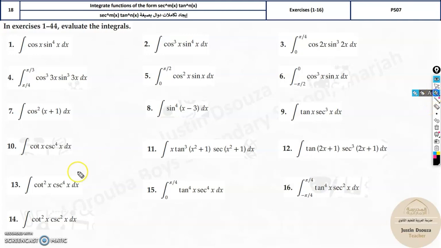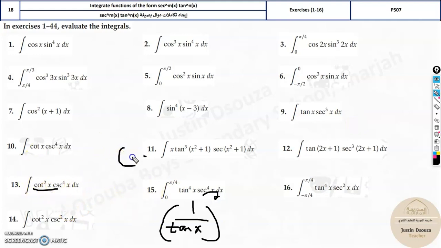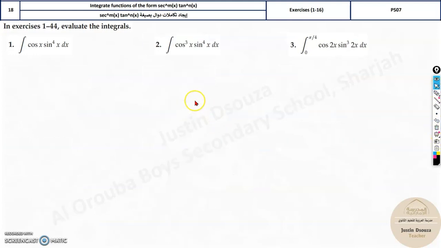Now, if you're thinking, how do we do this? Very simple. Instead of cot, you have to put 1 by tan x the whole squared. That's the only thing. Just remember, use sine. Now, see, cosecant. Cosecant is not there in your calculator, but we have sine. It's equal to 1 by sine. So just remember to put this in the calculator and solve. So these are the methods.